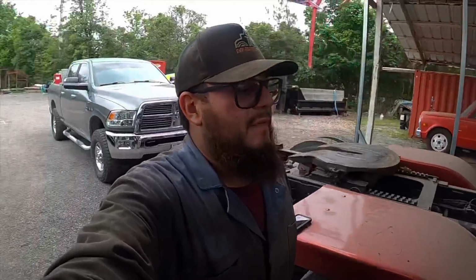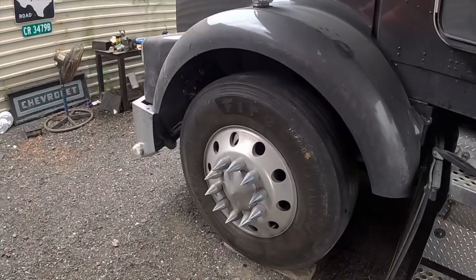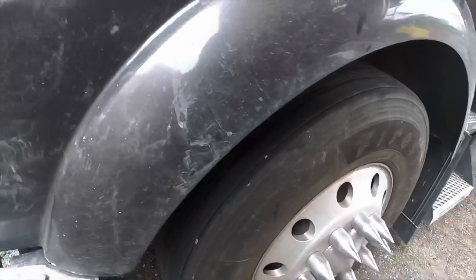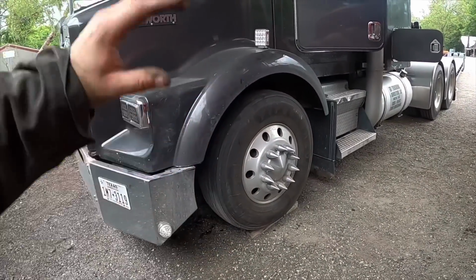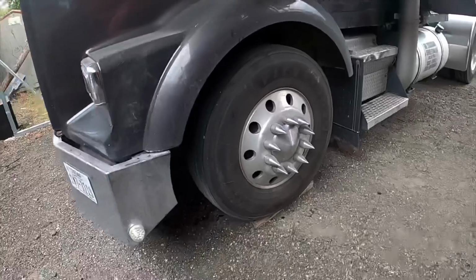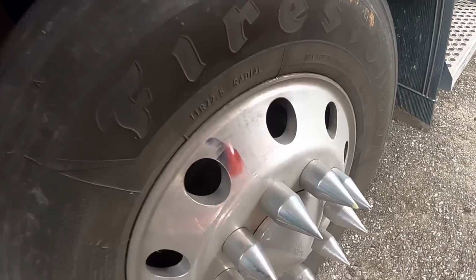Now if any of you guys have 22s on the front, these tires have probably 90 to 95% of life still in them. I haven't run them much since I got the blowout on one side, and that's when I put both of them new. But like you guys know, I'm local, so I don't go out of state and I don't do too many miles. And they're 22s. The wheels are dirty, but they're polished, they're shiny.